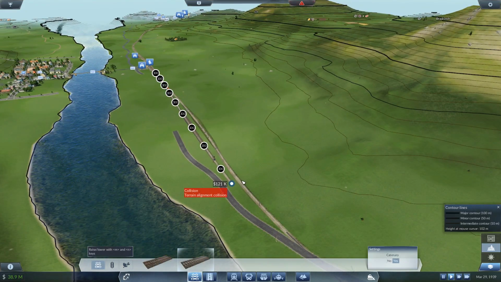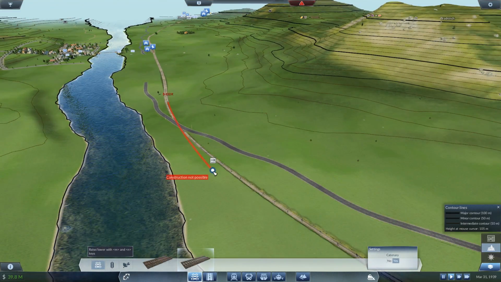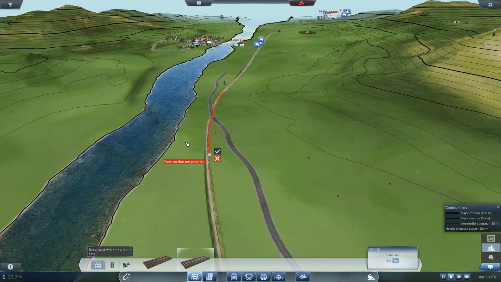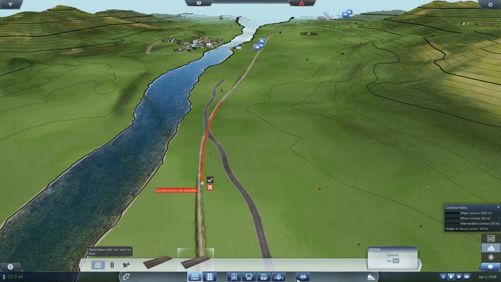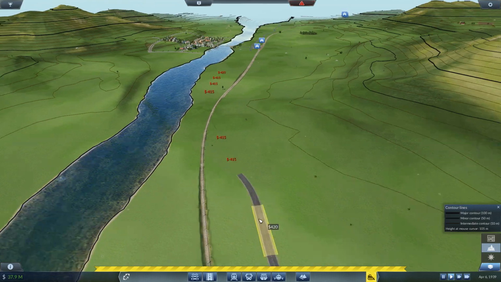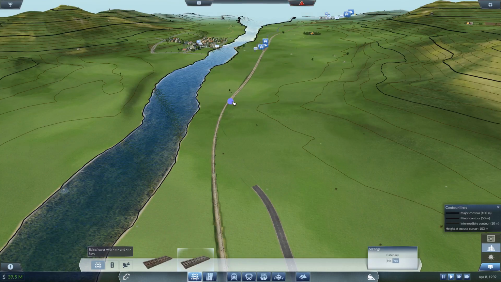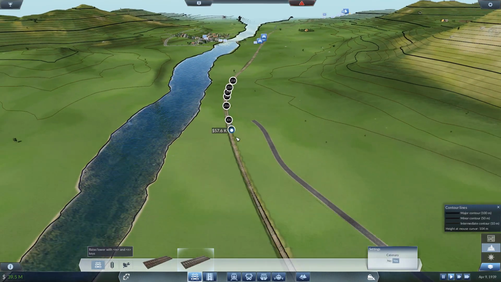Let's get this line put in here. I'm looking forward to seeing what these trams are like. Will this go across here? Nah, of course it won't. So, may as well just take out the whole piece of road. There we go. So, let's try again.